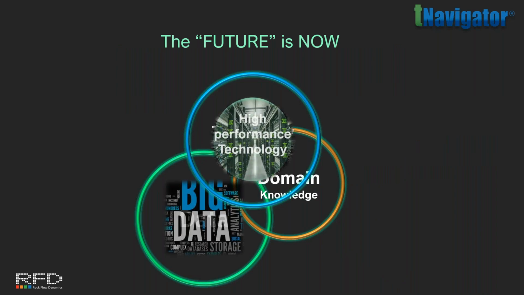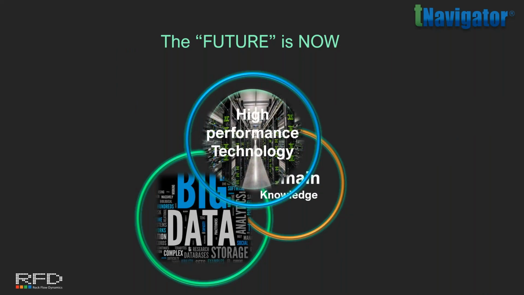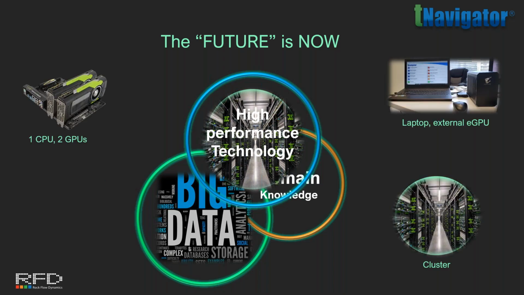And the technology is not in the future, it's already here now. Most of the major oil companies or oil service companies already have this technology, right? For instance, cluster computing, cloud computing, CPUs with multiple GPUs. So it's not only for video gaming, but also for us in the oil and gas industry. You can even use a laptop with an external GPU. These are examples that give you the idea that the technology is already there and the data is abundant. It's just a matter of whether we are ready to embrace this.